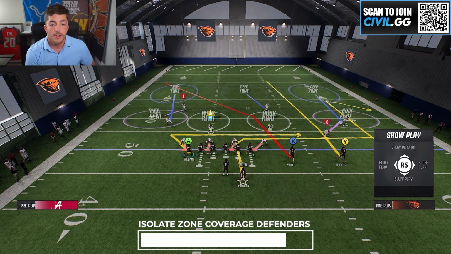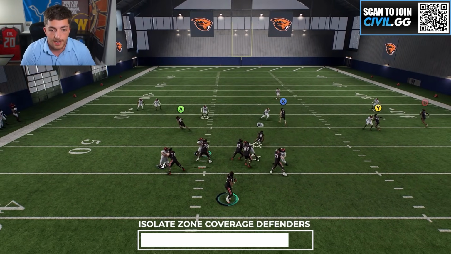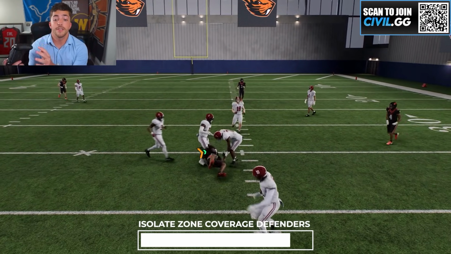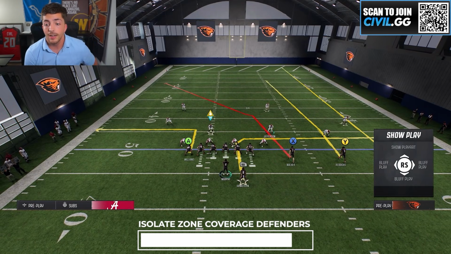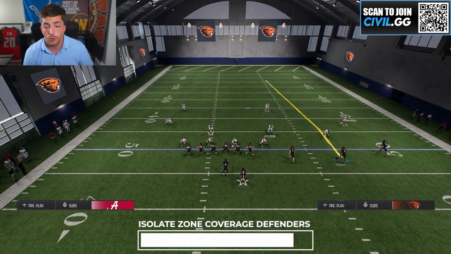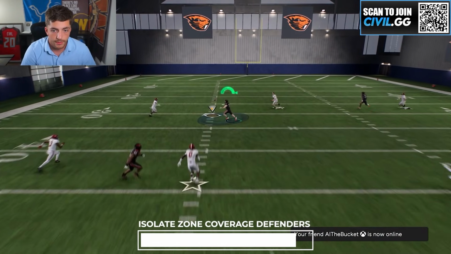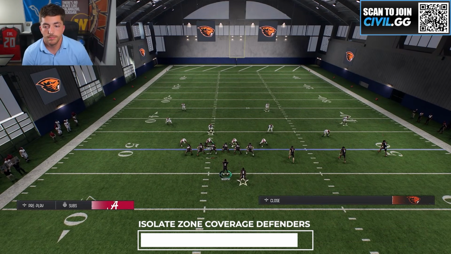What do I mean by that? Well, we have this in route going, and if they carry him, we're going to have the trail route, or the tight end return route, open behind them. So let's snap this ball. Let's take a look. And we get that area right there. We also see that the defender in the middle of the field dropped back super far. Why? Because he was being high-lowed by the triangle route, by the Y right here going up the seam. We also have a crosser going over the middle. So let's say, hypothetically, the defense plays super far underneath. Well, guess who's open? He is. And if he wasn't open, let's do this now.